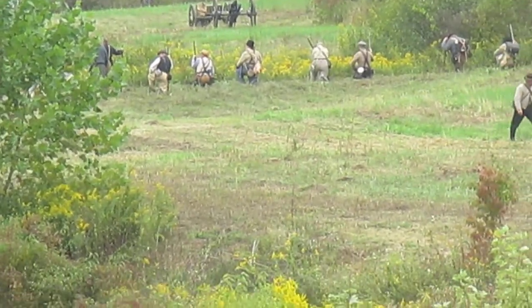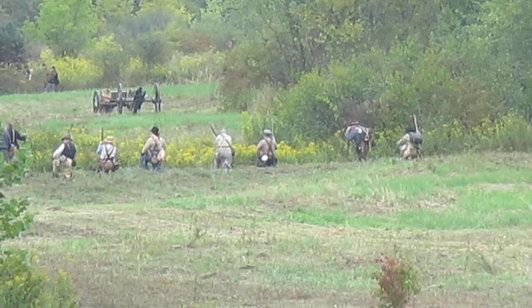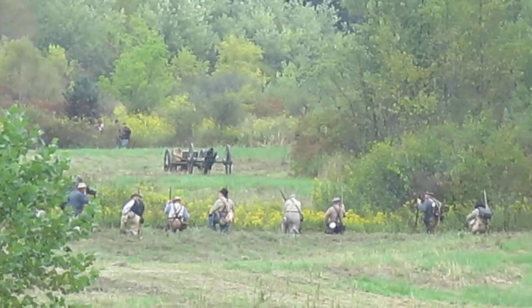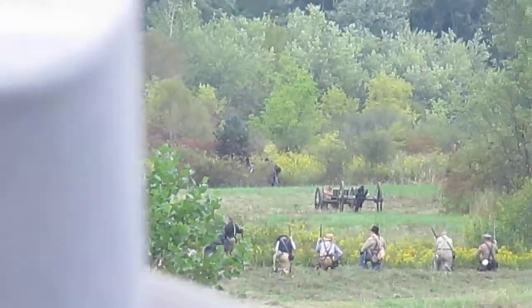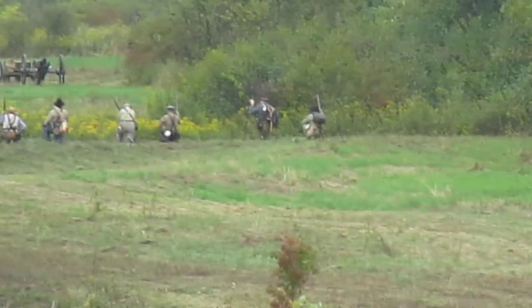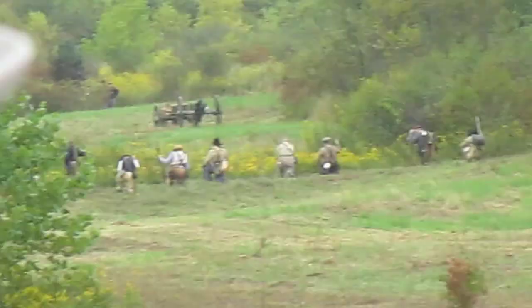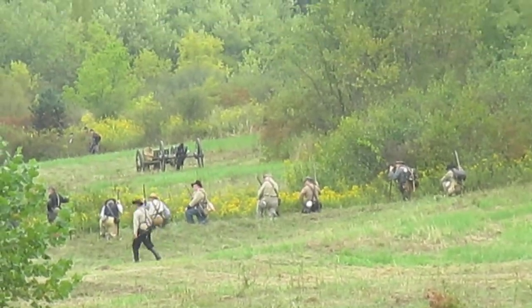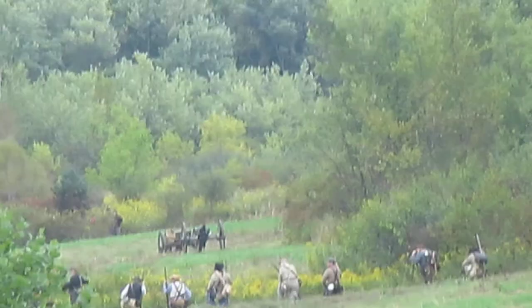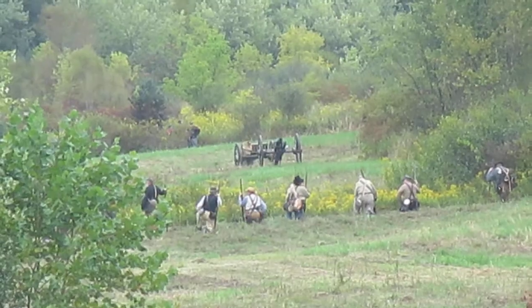At the actual Battle of Sailors Creek, the Confederate forces did not have artillery — it had been captured. This contributed a great deal to their defeat. They had also been fighting in the trenches, poorly fed, poorly armed, with very little rest for 10 months, and then had been marching for several days non-stop. Without artillery, it was very hard for the Confederates to maintain a defense against the Federal forces, and in addition they were greatly outnumbered.